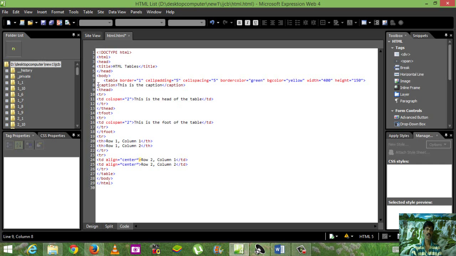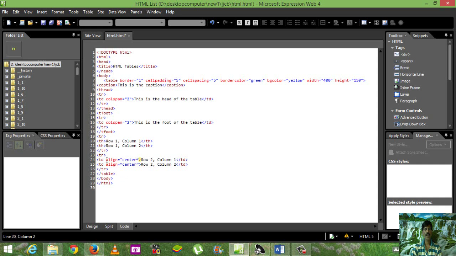Then the table starts with the caption, this is the caption option, and then table will have a heading by giving the tag thead. Within that you can give a heading, and then within that you can see each row is indicated by tr, and then the data is given with the tag of td. Similarly, in the next line we will give information for column 1 and column 2 by using these tr and td tags, and then here also you can see tr and td. So when you give information under the heading th, it will be shown as bold letters.